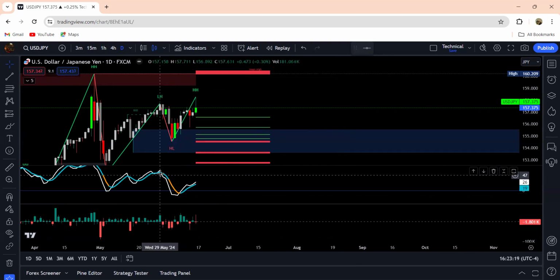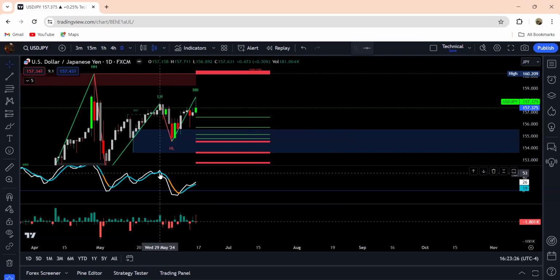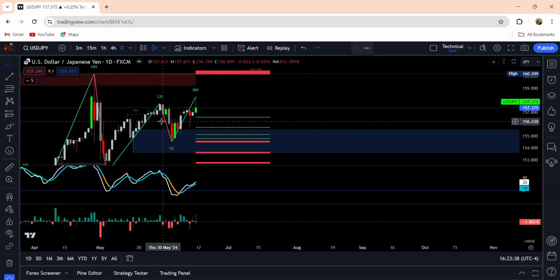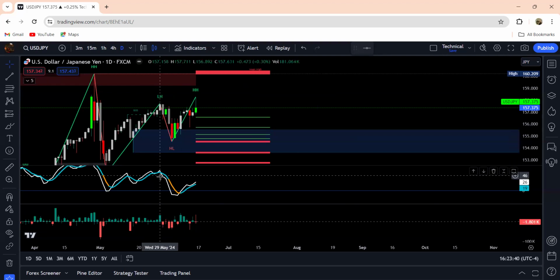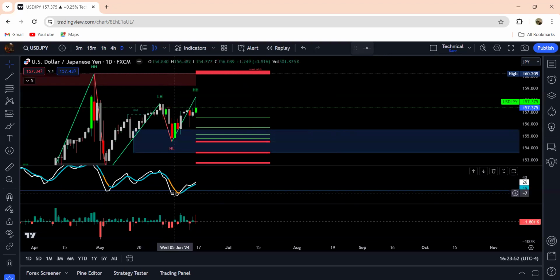So this is our faster line, right? Basically, if this white line is below the smooth line, once it crosses, we see where it crosses. This is our signal for movement and momentum to the downside, so you should be looking for sales. But here's the more important part: as long as this white line is below this smooth line, we should be looking for sales, because the momentum is bearish at that point.